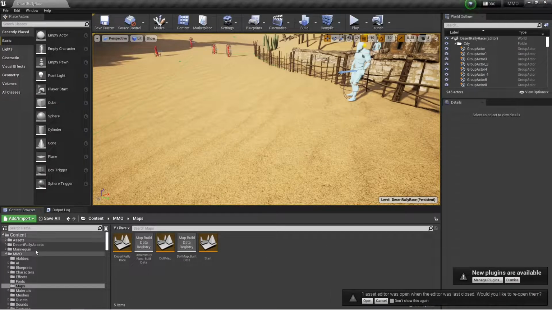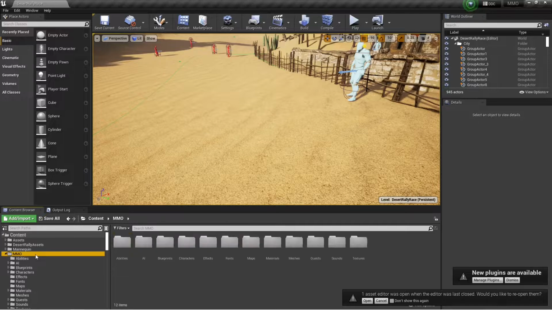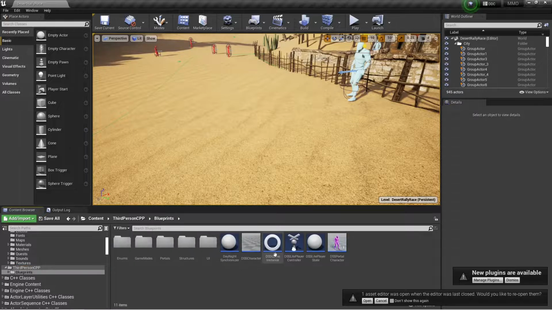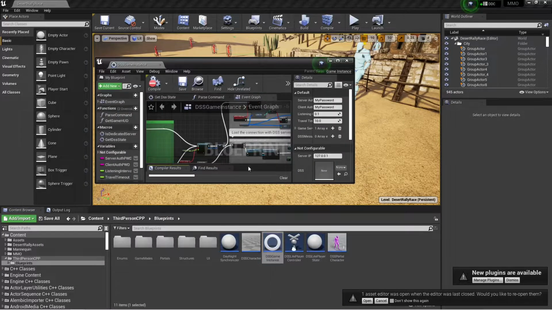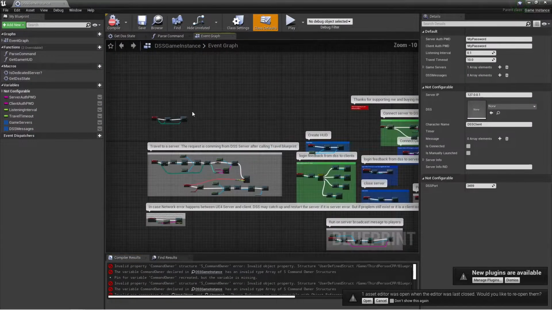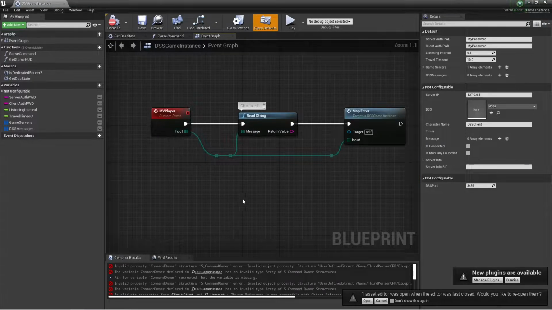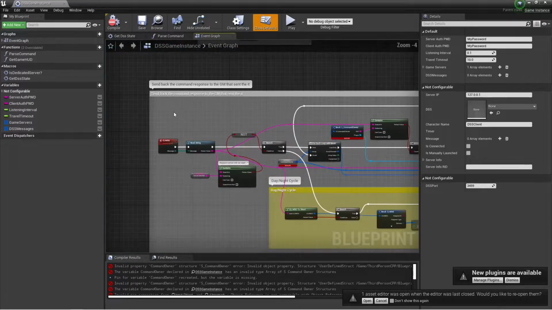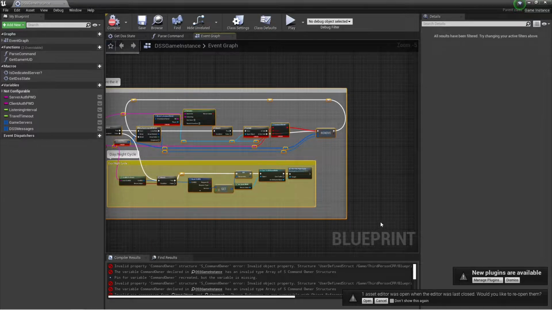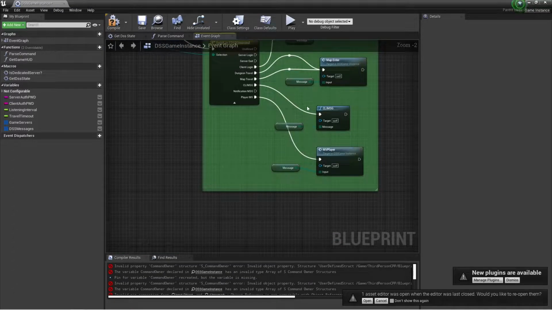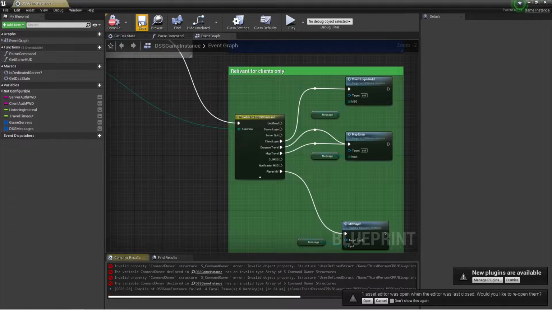So now the next step is we are going to start working on the actual code or blueprints inside the project. Okay, so let's go to the DSS game instance. Whenever you open it, you're gonna notice a lot of errors here. So I will delete some events here because we are not gonna migrate the whole project, to simplify the video. So let's delete the CLI message, and we are gonna delete it from here and from here. Then press compile and save.